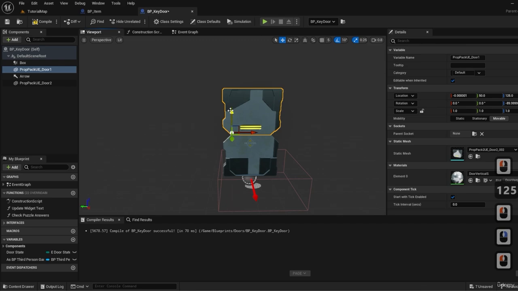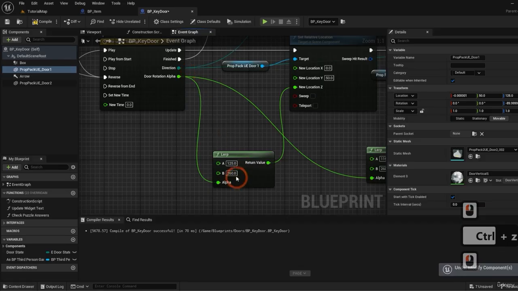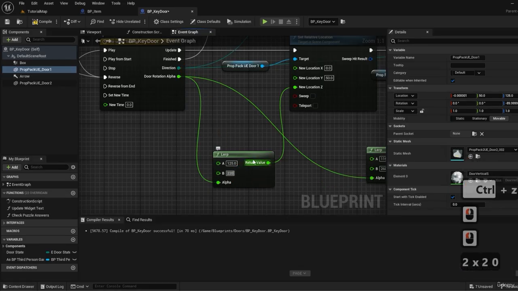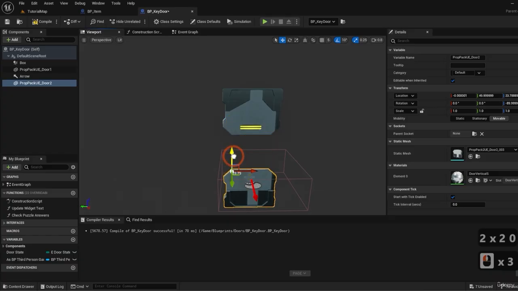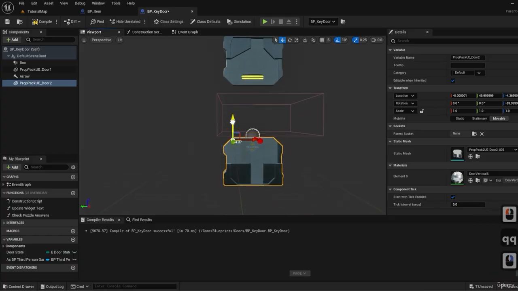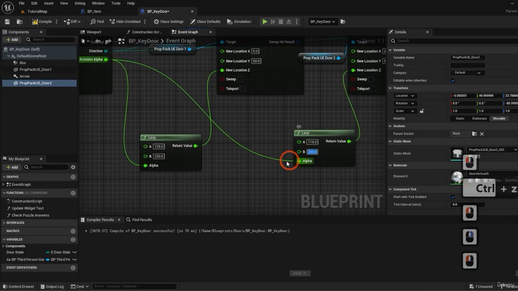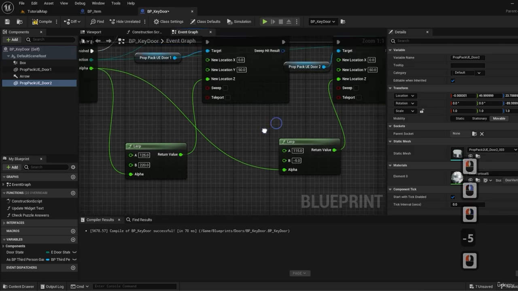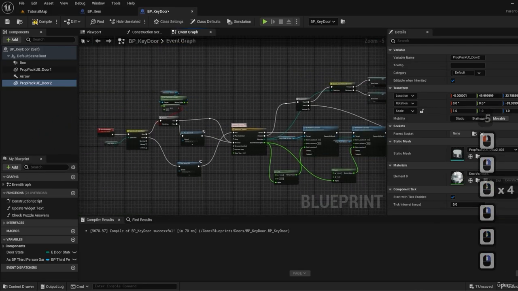Now, for where they go, this one goes to 20. So to 20. And the bottom one goes to -45. So -5. Great, we have our animation complete.